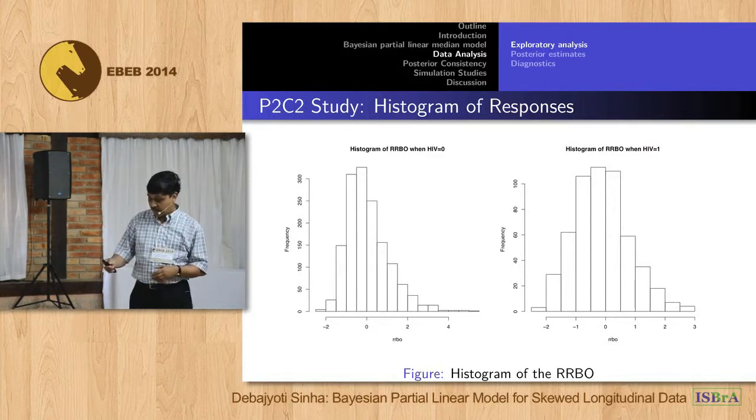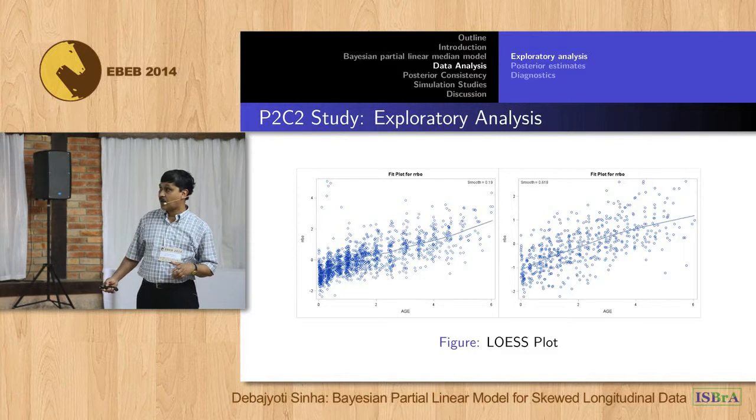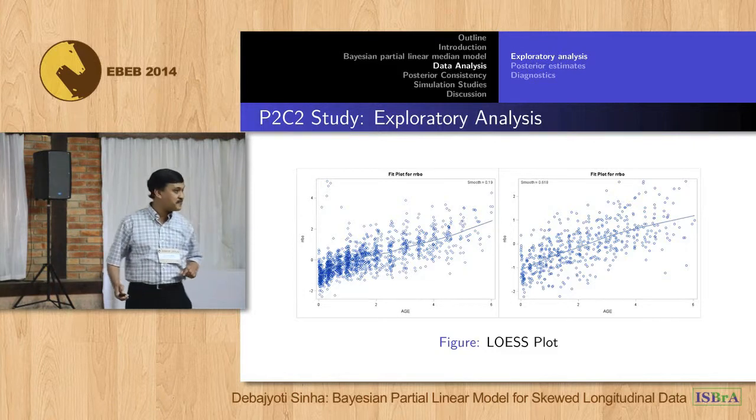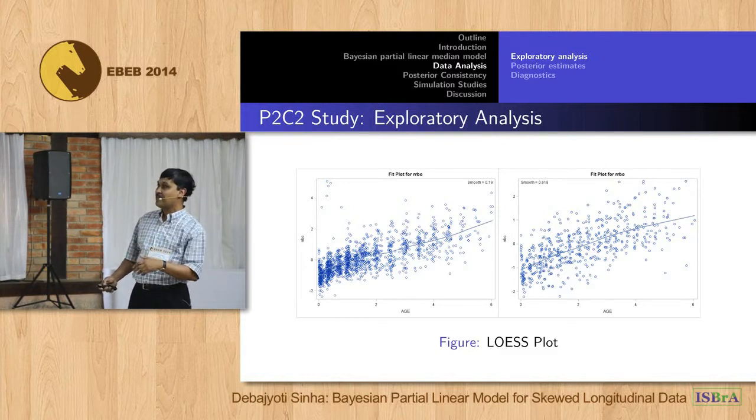This plot is for HID group 0 and this is the plot for HID group 1. You can see the variability and the effect of time. This is, of course, a lowess method, which is a very crude estimate. What you saw here is that I subtracted these estimates from the observations, so that you can get an idea of how the error distribution looks. You can look at them and see that the variability is okay.